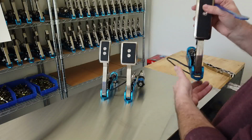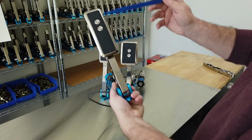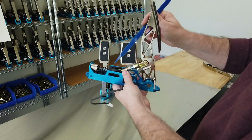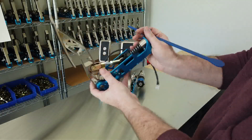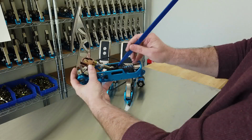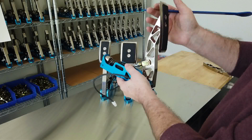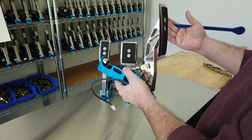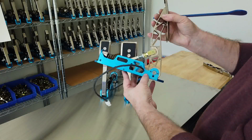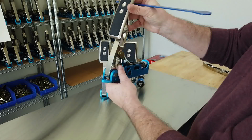So let's check out the throttle. Same 6061, nickel plated, pedal arms. Already told you about the standard long pad. One of the things we improved is the wiper system that comes in contact with the linear membrane potentiometer down here. Have a ball bearing in there actually now, and it works really well, and so it rolls across the membrane instead of before it was a little plastic tip that would eventually wear out. We're talking a lot of use, but the goal is to have these things never wear out, really. So having a ball bearing in here for the pot, I think is going to be a really good improvement.